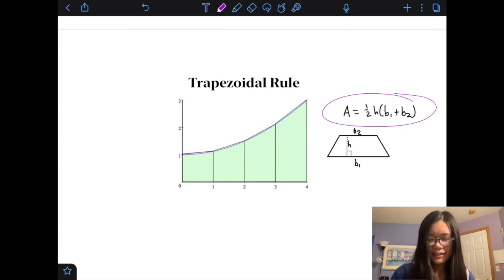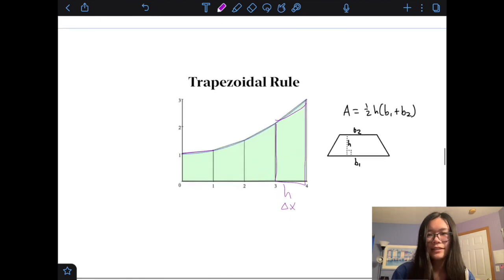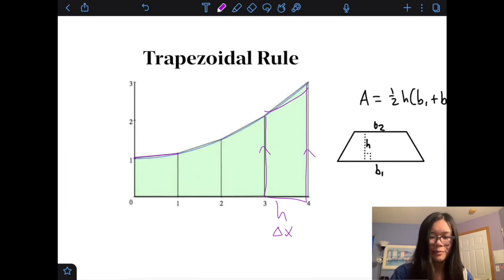Now, quick reminder. That's the equation for the area of a trapezoid. And then, the H stands for the height, which is the distance between the two bases. And then, the two different bases have their own values. And that's the equation. And obviously, since these are all tilted this way, the height would be the change in X, actually. So, whatever the width of your subinterval is, that would be the height. And then, since these are the parallel sides, these would be your bases.